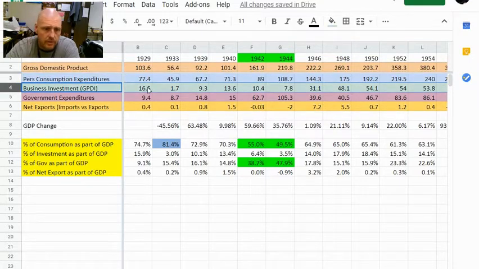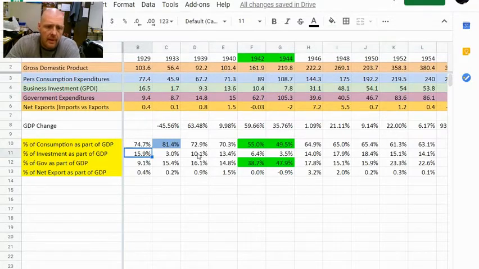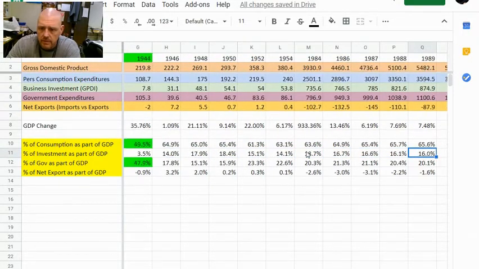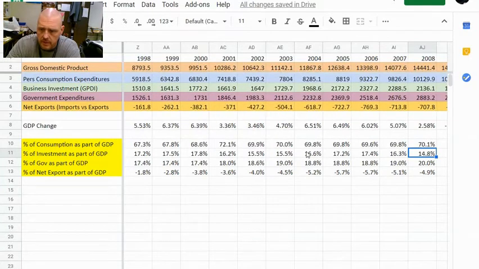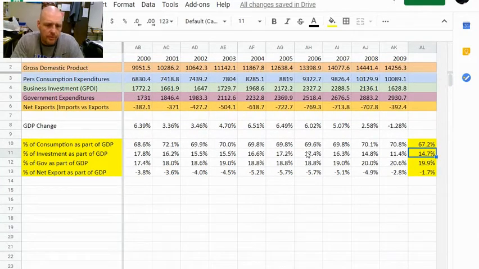Green is going to be our business investment. Right? Buying businesses, buying inventory, machines, tools, so on and so forth. Not a lot of business spending at all during the Great Depression, which kind of makes sense. Not a lot of it during the WW2 timeframe. But you take those two very distinct economic events out, and we're 14s, 16s, 13s, 15s, 17s, 15s. We average almost 15%.